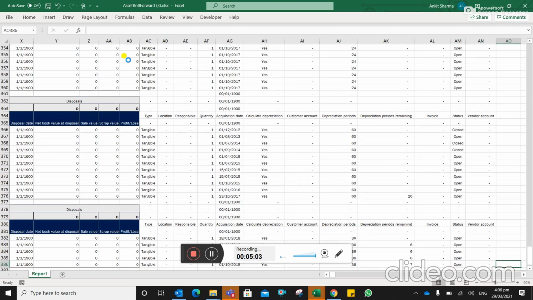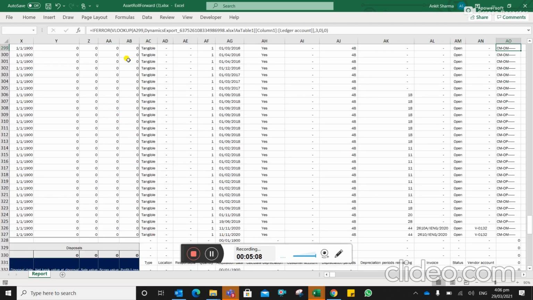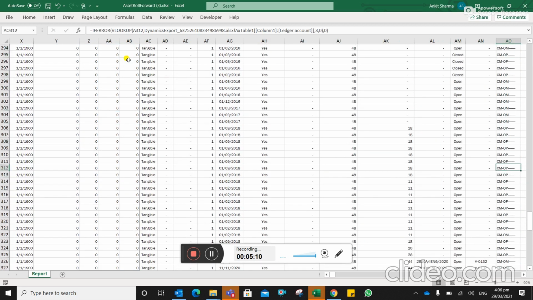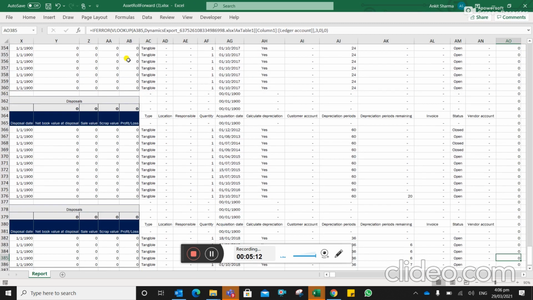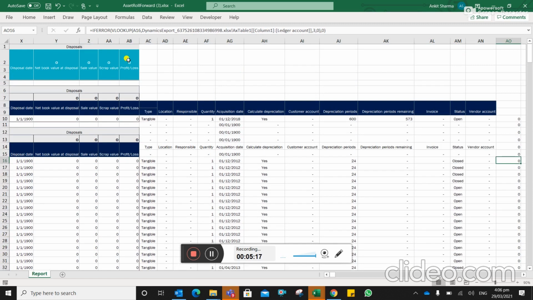So let me just pull it down. You can see for the furniture we have got the dimensions. So this is how you can prepare a fixed asset register.